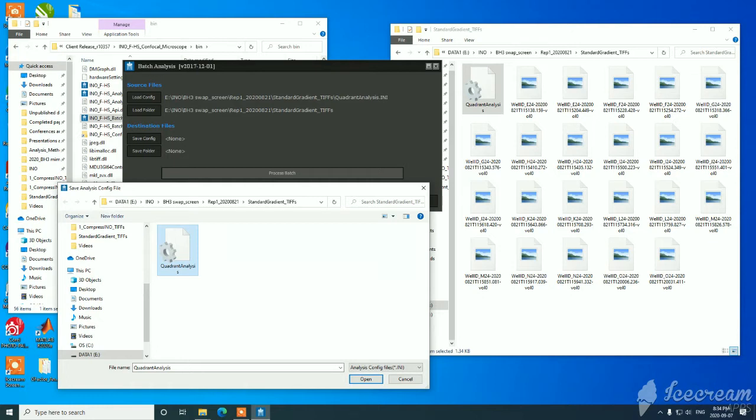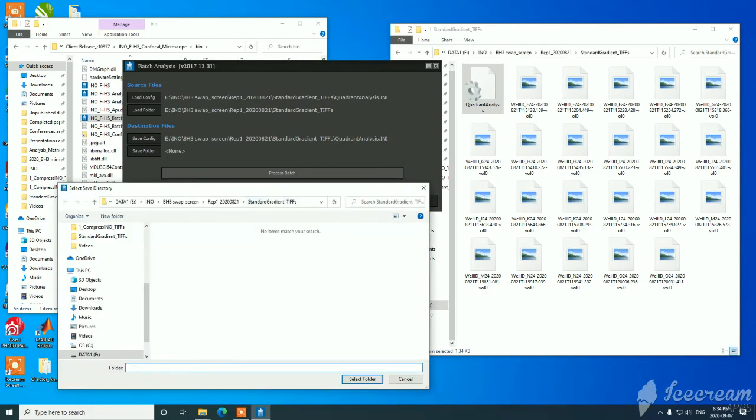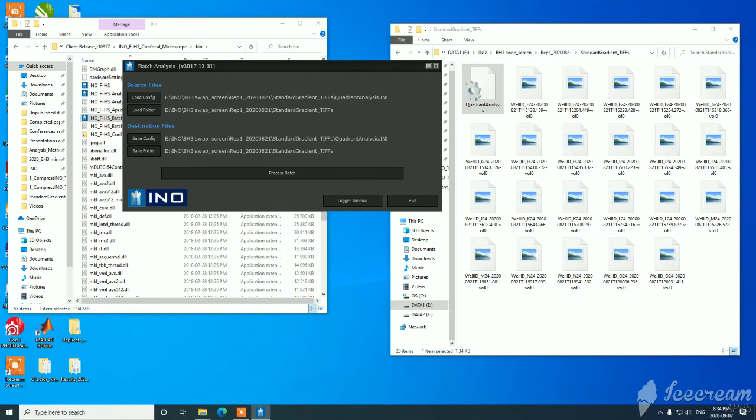I'm just going to save over the quadrant analysis we just created. And I'm going to save the results in the same folder where I've created the standard gradient TIFF file directory.